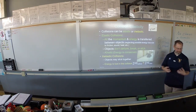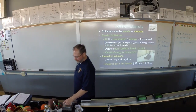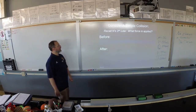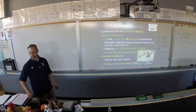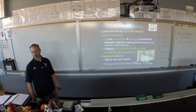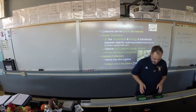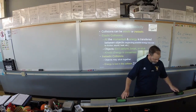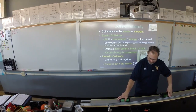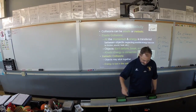One bounces and the other one doesn't because the molecules move past each other. Okay, so there you go. We did it when one was still. What happens if they both come together, when they're the same, and bounce off at the same time? You want to bounce them off each other? Yeah. So in an inelastic collision, they bounce back. Okay, in an inelastic collision, I'll get my Velcro. So an inelastic collision looks like this.